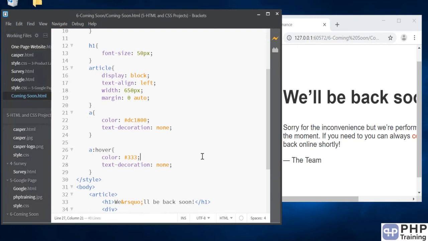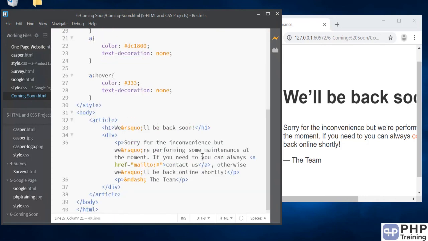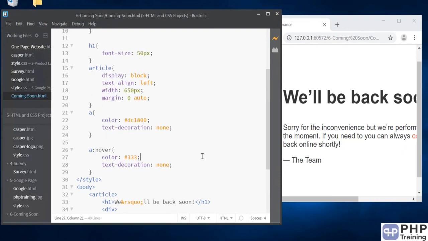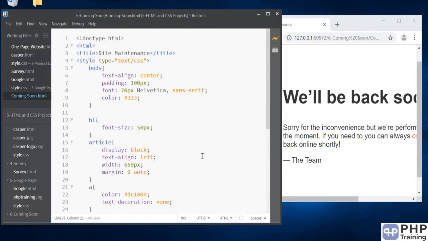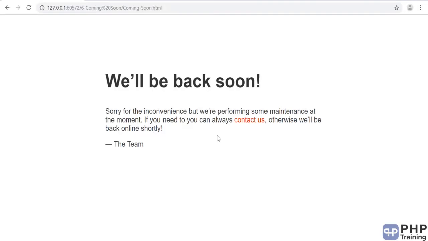And you'll be doing this continuously for every project that you're working on. You'll find yourself with some use cases which you are doing again and again, like anchor tags, hovering. You want to have a shadow, you don't want to have a shadow, you want to increase the font of h1, you want to add some spacing on top or left or right. You will be doing this again and again. I hope this is a simple exercise to understand how to work with CSS and HTML and create a simple coming soon page. You can use this page if you're creating a new website. You can put this page up saying site maintenance, and you can come back to us, and it basically shows that you have written your own code, and you're able to deploy it onto your own site as well.